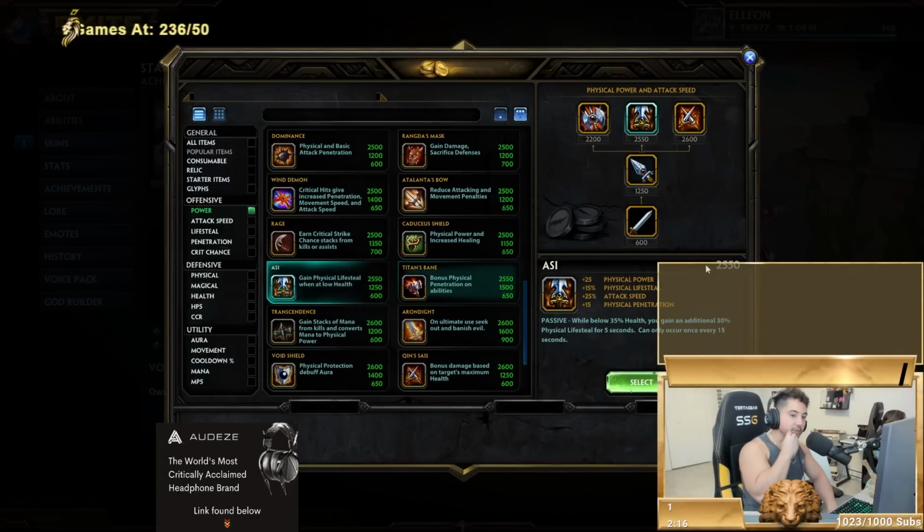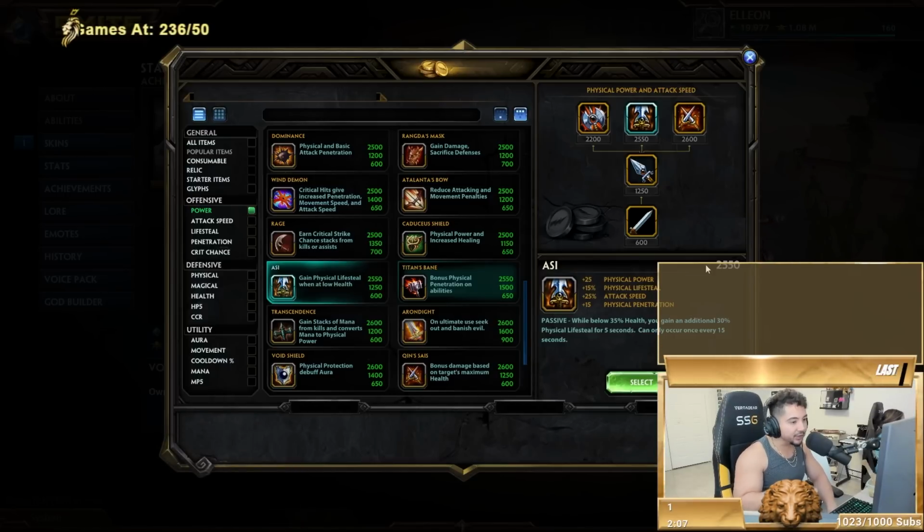Asi's. Asi's was super weak for a while, correct? Like, no one was building it. It got nerfed really hard. It was the only lifesteal item everybody was using. But now I think it's in a pretty good spot. I think it's underrated right now. I don't see it built often. 25 physical power, 15% lifesteal, 25% attack speed, 15 flat pen. So 15 flat pen is really good. It's really good for the early game.